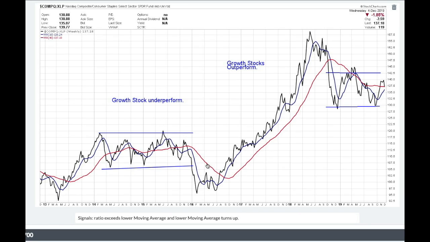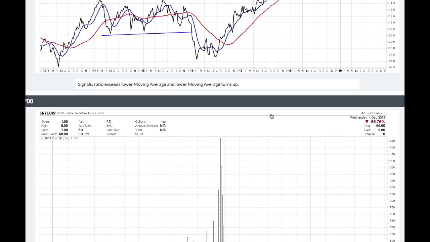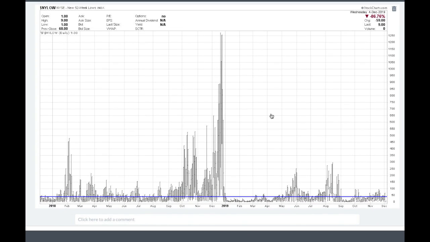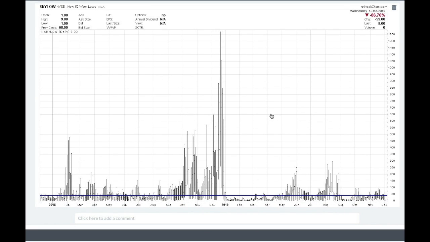So you can see here that this particular indicator showed up. You should be very aggressive in here investing in growth stocks. Now, this all peaked out back in 18. We came down, made a low, and then we've been pretty much moving sideways ever since. You can see here as the most recent calculation that the ratio has pulled back, but here's how this particular ratio works. You are above the lower moving average, and the lower moving average has turned up. So this particular indicator is saying you should be emphasizing growth stocks. Now, this is a long-term indicator. I got this indicator from Louise Yamada, who's a fairly famous technician.